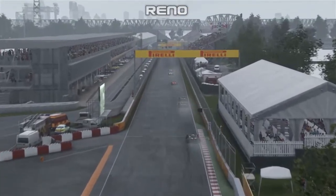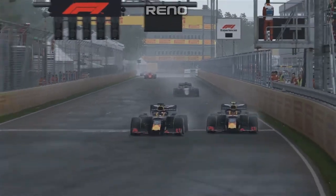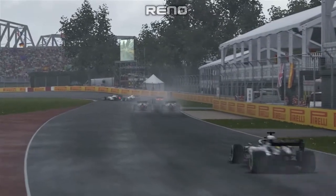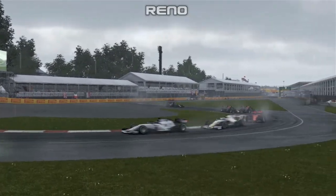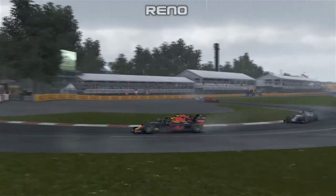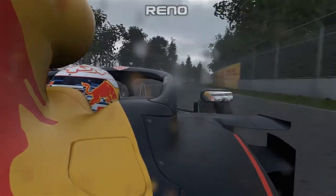So Albon is fired up. He's got a good run here. Actually, going to try and make a move now on his teammate Max Verstappen. Albon's going to be pulled pants down now, first by the junior team and then by his junior teammate as well. And they're going to try and go around the outside line. Albon showing no fear now. He's had a season to get used to the Red Bull car. He's just going to power his way past, is he?